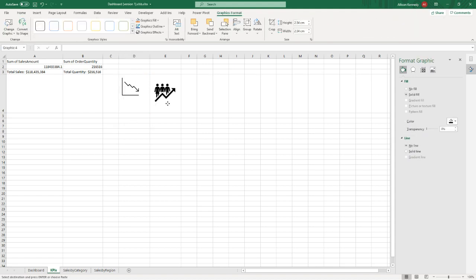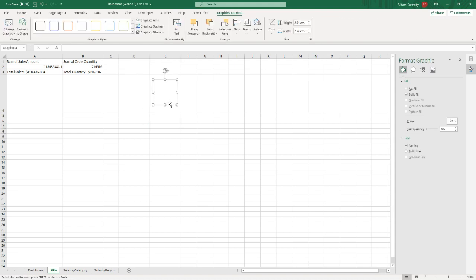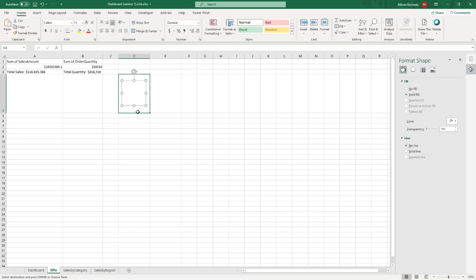You might want to make them look a little bit more consistent. And then I am going to color these icons and make them white so that they blend in with my cell background when no conditional formatting is applied.